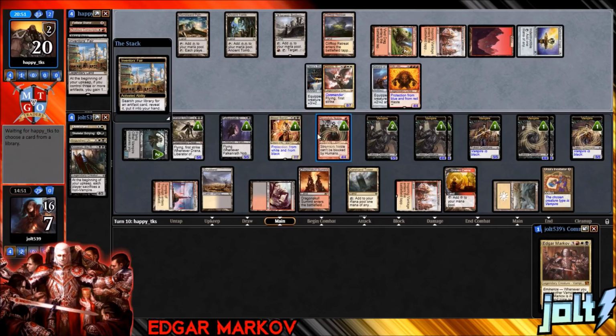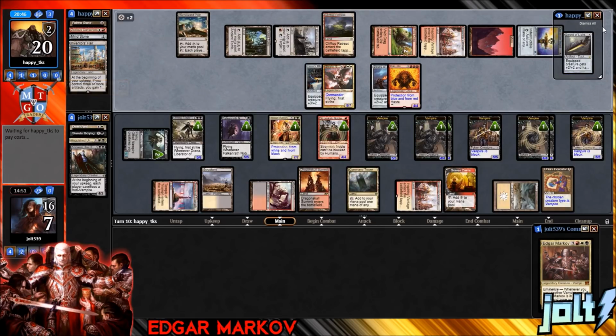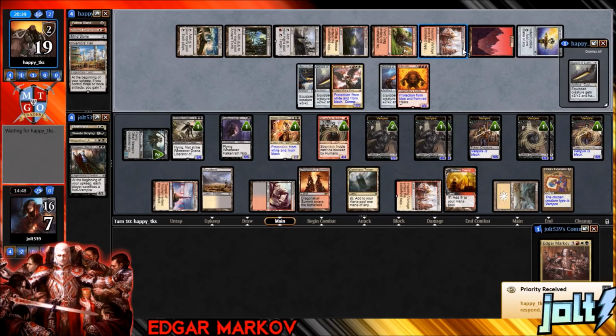Protection from white and black. That's at least going to allow us to swing with Blood Baron of Vizkopa. Protection from blue and red. Sword of Light and Shadow. Oh. Get that down and equip for 2. Okay, opponent's going to get it. Get that on there. But hey, good game to our opponent. They got that on there and definitely had some fun with that.